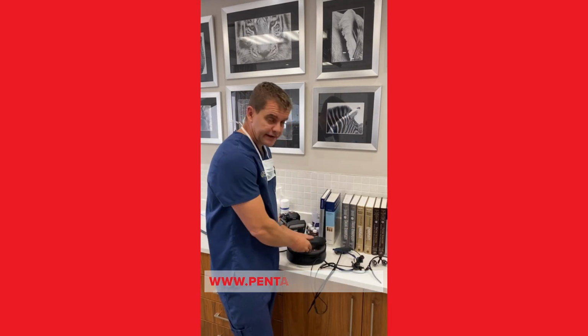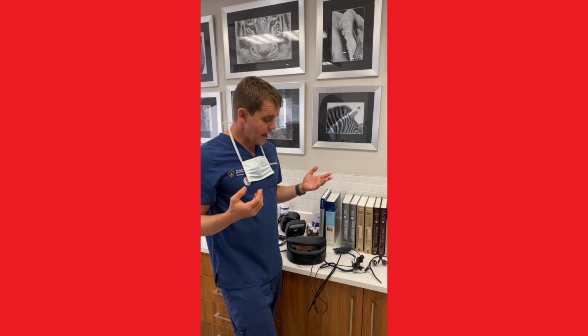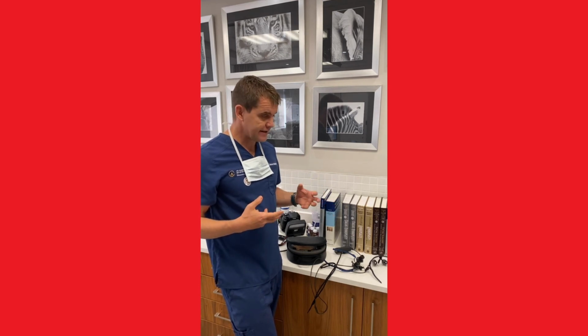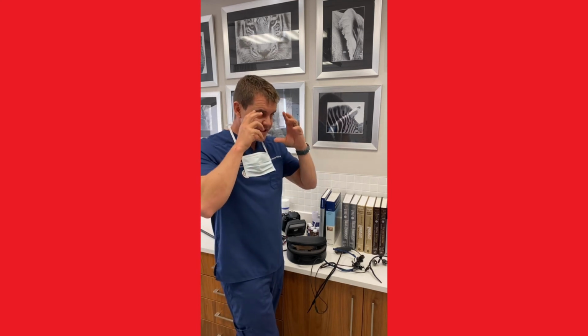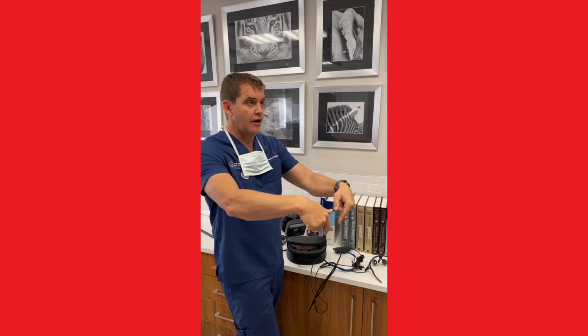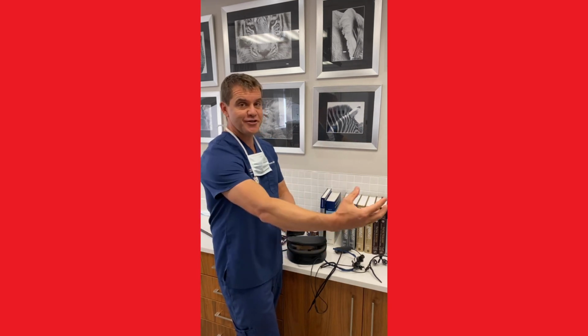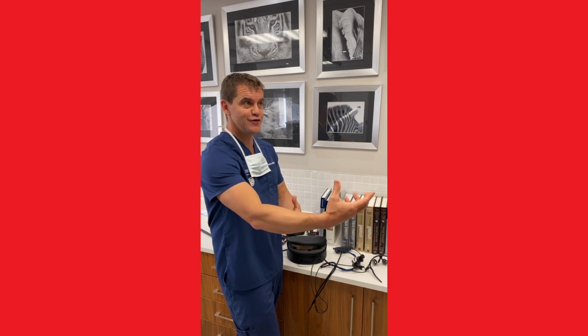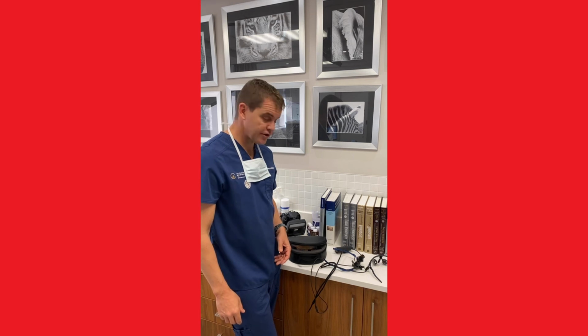Yeah, so that's just my 2 cents worth of how I have found the Pentax Loops. I am going to be changing over to them. What was very interesting is when you're looking this way and you're looking down, in the peripheral view, you can actually see your hands moving, and you see your hands moving in the front. So it's like 2 views. But if you focus on where you're at, it doesn't make a difference. So yeah, I enjoyed it very much.